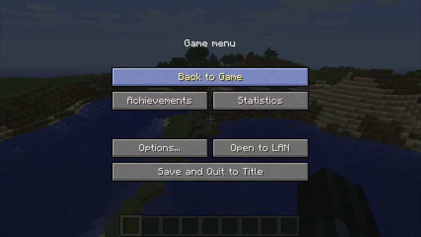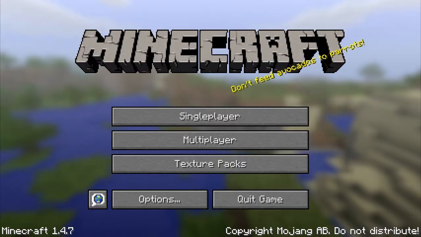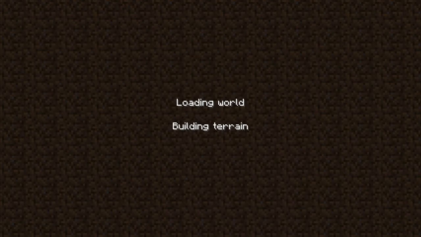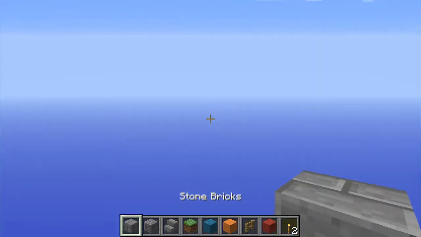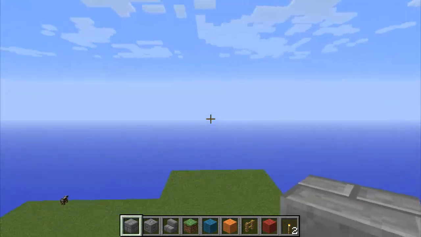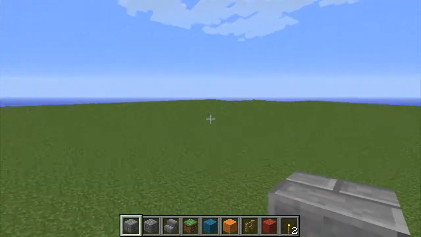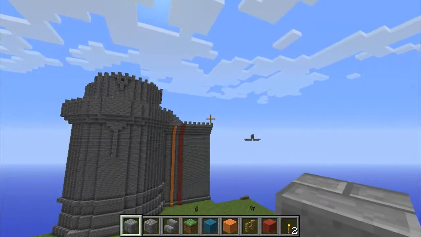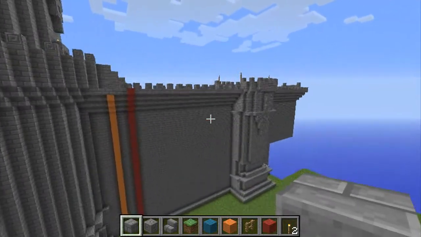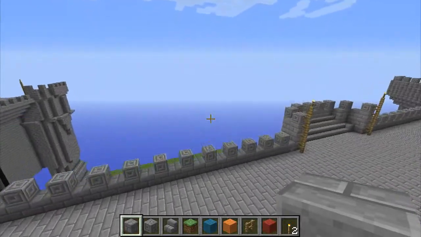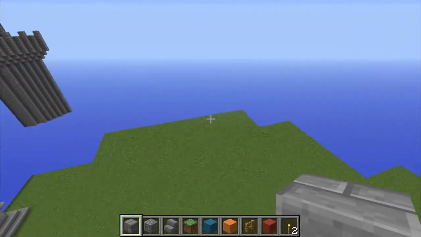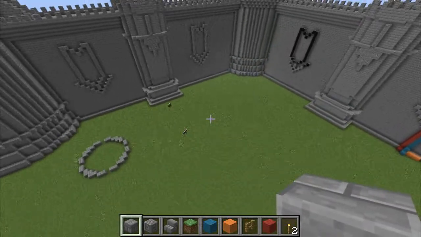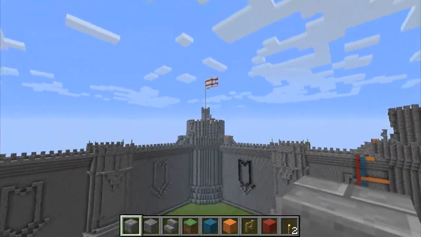The one thing we would do actually, I should say, is one thing I was thinking of earlier. I want the fortress build. What we will do actually is get this now, strapped onto the floor. Where the hell am I? I seem to have lost my building. No, it's still there. So what we need to do is, because the fortress is going to be higher than the normal ground here, which is just base level, like sea level basically, I want to raise the city so it's a lot higher.